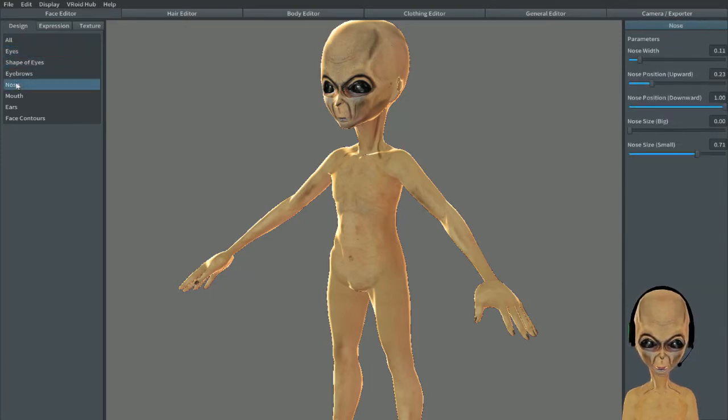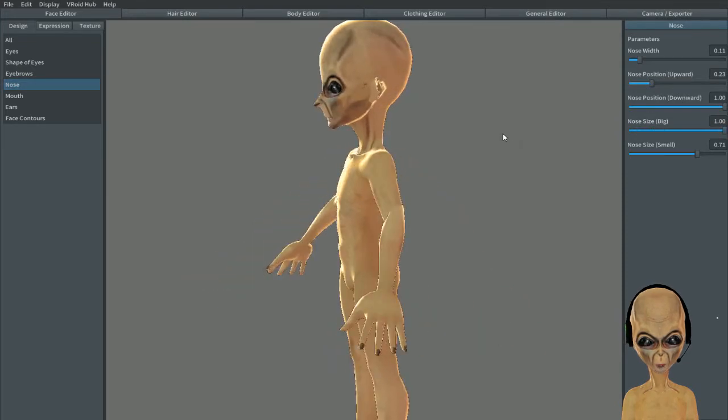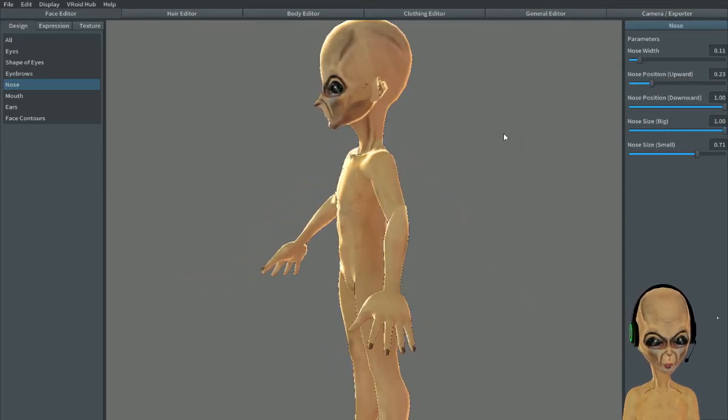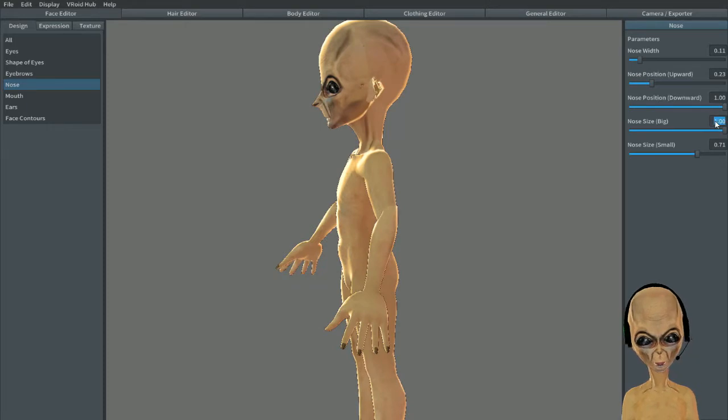Now, let's say we want to make the nose a lot bigger than what it is on the slider. You see how the slider only goes that far? If we wanted a nose bigger than that, you can actually enter it in here. You'll have to be careful, because when you put in numbers that are bigger than the slider or lower than the slider can go, it can cause glitches. And it can sort of ruin the visemes, which are used to animate the facial expressions. So do keep that in mind if you modify it.